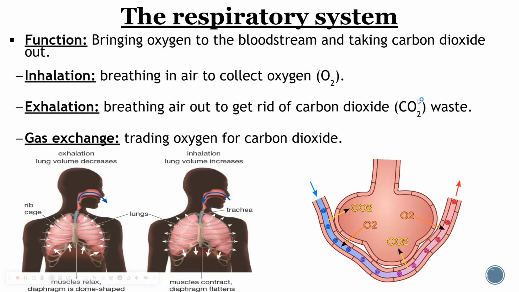Remember, cells do cellular respiration, and in cellular respiration, you take oxygen and sugar. You break down the sugar with the oxygen. That releases energy for you to use, but it also releases CO2, which is a waste product that you have to get rid of. It can't build up or it's dangerous for your body.